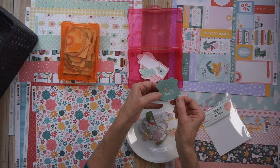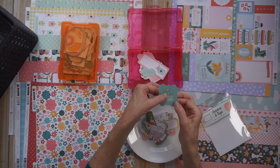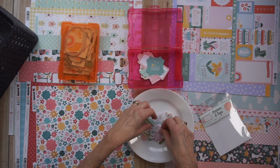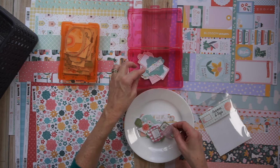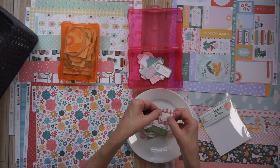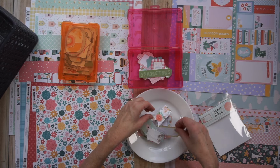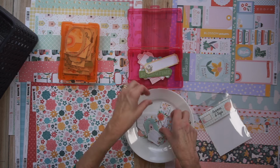This one here, you can pop it out. So you get two pieces. One's a frame. One's a little wordy bit that says, hello, friend. Some little banners, more little tabs, another little frame. This one doesn't pop out. Cute. Springtime. A little label for journaling.